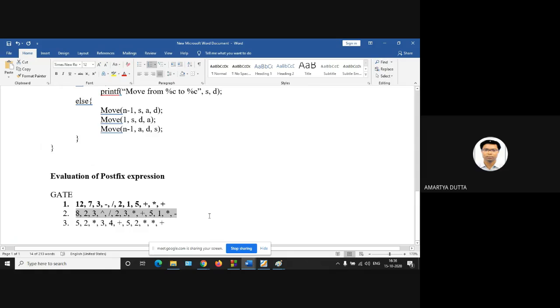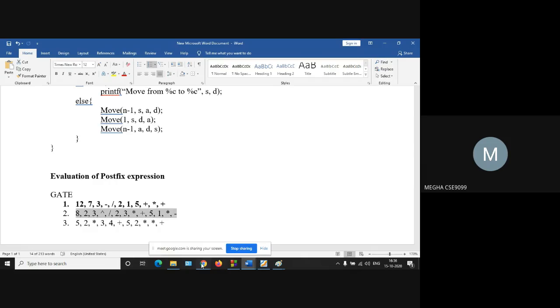The expression is 2 3 exponential 2 3 star plus 5 1 star minus. The top two elements of the stack after the first evaluation are... So what will be the output? +2, not negative. It depends upon your expression.